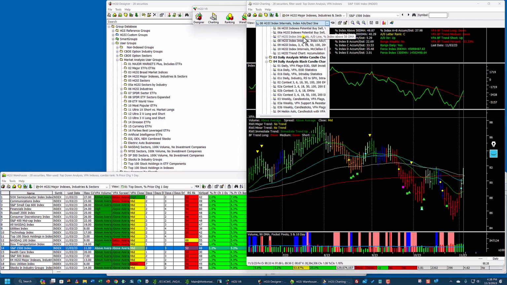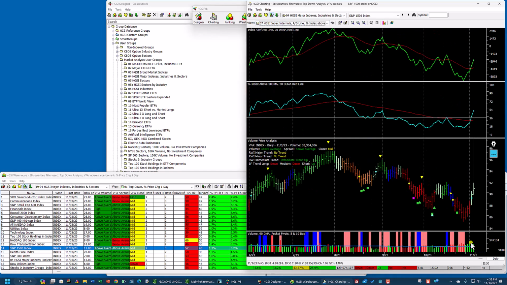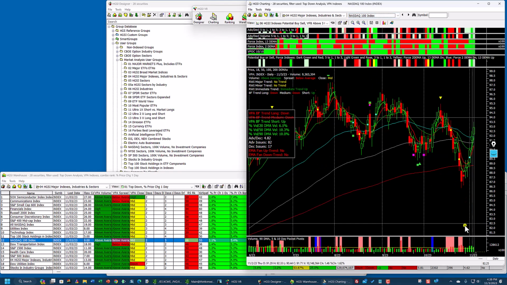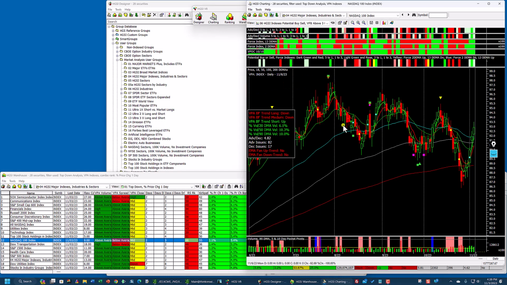So I want to go back here, see if I missed anything. You can see that there were no volume pocket pivots, just because when the rally started, I don't have any blue bars on these. When the rally started, there just wasn't that much volume. Let's go look at one more thing, and then I'm going to end this. No, not on the NASDAQ 100 either. I didn't get a blue bar like I did here. So it's been moving up sharply, but until recently, we just haven't seen massive volume, which would generate one of my volume pocket pivots.